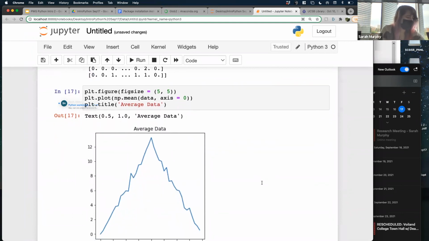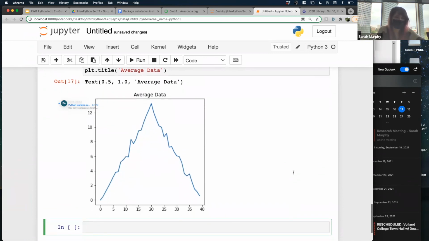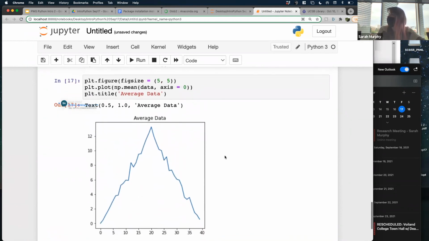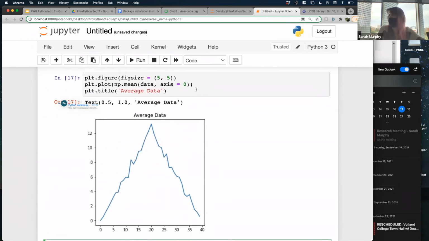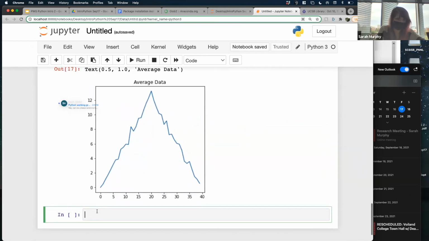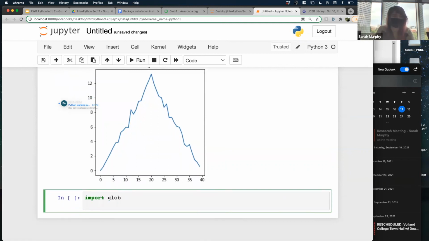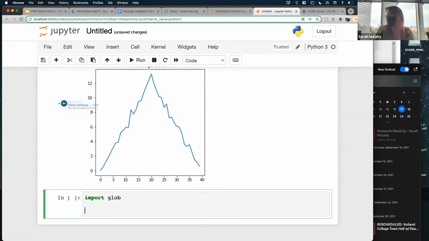So the next part is using glob and making a series of figures. So I'll just do that for us quickly, and then we can be done. So this is the code we just did if you are a little behind. So now I'm going to import glob, just like we imported NumPy, but I'm not going to nickname it as anything. I'm just going to say import glob. And what glob does is it looks in your file system and lets you use essentially like a wildcard character to see all of your files.